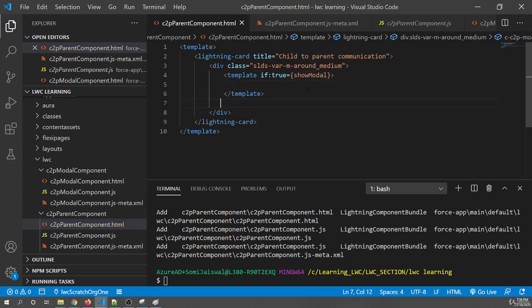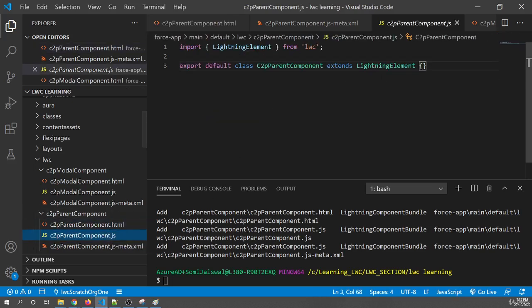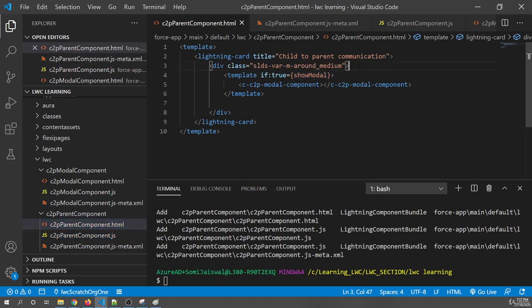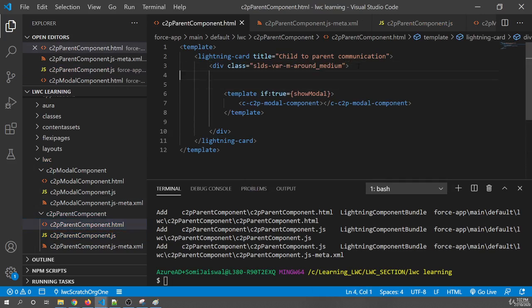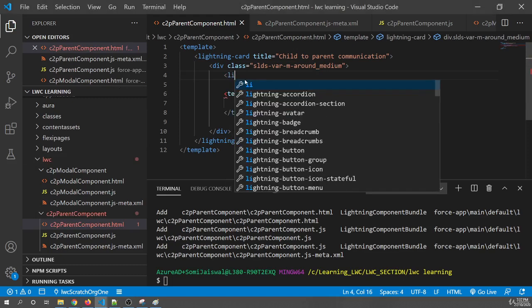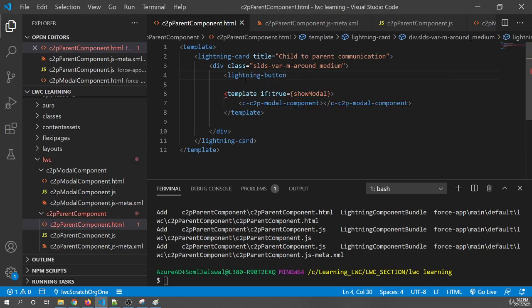I'll cut this modal component and place it inside the if:true directive. Then I'll go to my JS file and create the property showModal, initialized with the value false, so by default this modal will not be visible. Above this, I'll create a button that will make the showModal property true. So I'll create a lightning-button and say label.